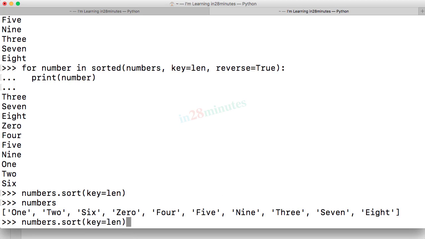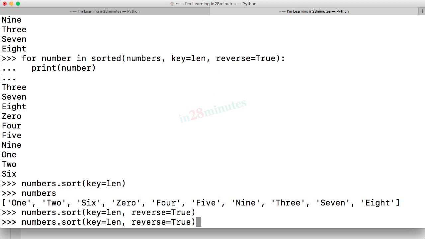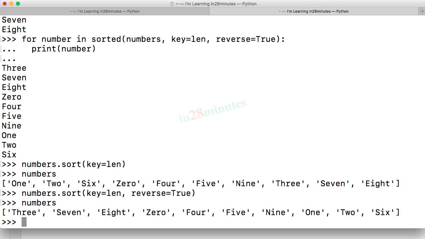You can also sort in the reverse order. You can say key equal to length, reverse equal to True. And what would numbers have? It's now in the reverse order of the number of characters. 5 characters first, 4 characters next, and 3 characters thereafter. Similar to sorted, over here also you can use a lambda expression in place of the key, which we would discuss when we talk about functional programming a little later.